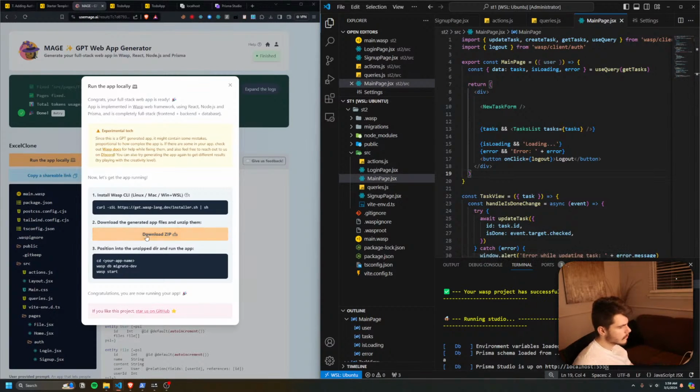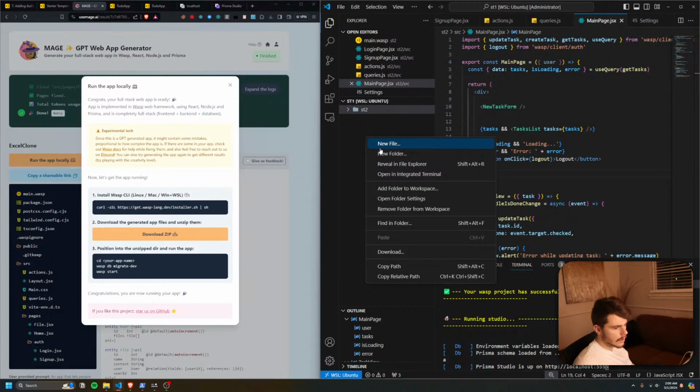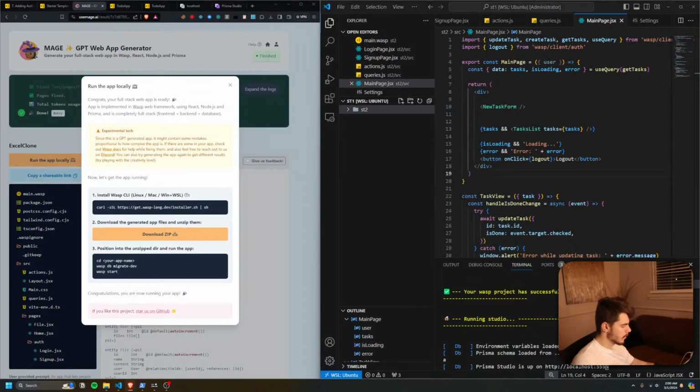I just want to... Remove folder from workspace. No. I'm blanking out right here.